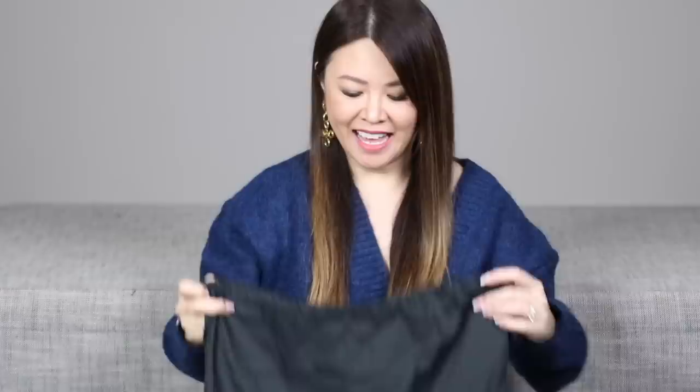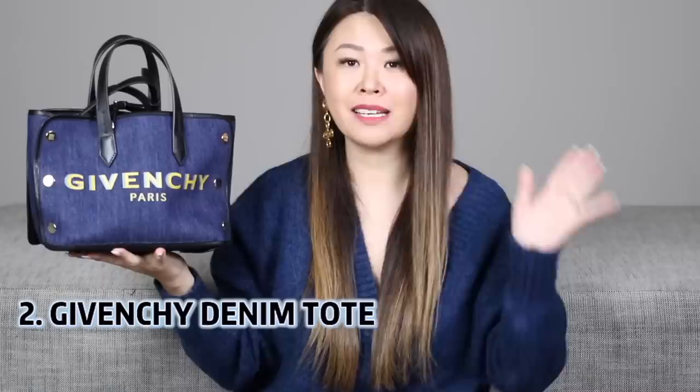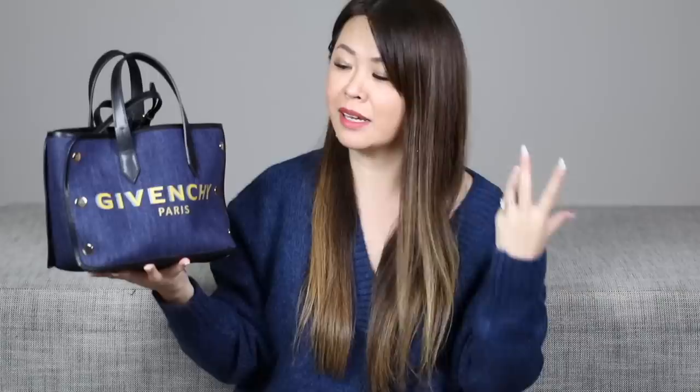Next up is something in this bag — yes, it does say Givenchy. And in here is a very cute denim bag. You guys know I love denim; there has been so much denim coming out from a lot of designers. So when I was making my selection, not only did I want different shapes and styles, but I wanted different compositions. I wanted to give you guys a lot more options, not just present the same things maybe you've seen for under a thousand. I'm choosing to focus on ones that you may not have seen before, just to present some other alternatives.